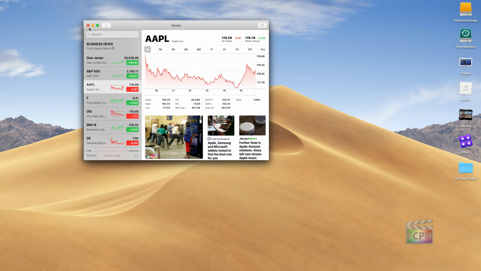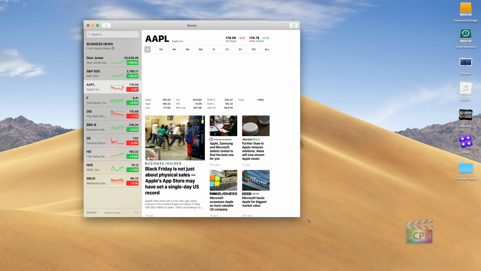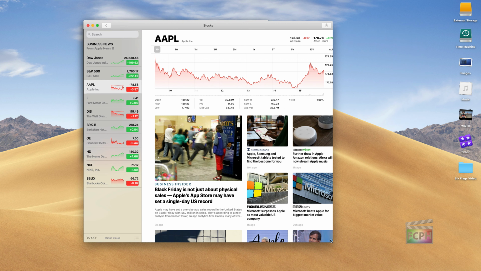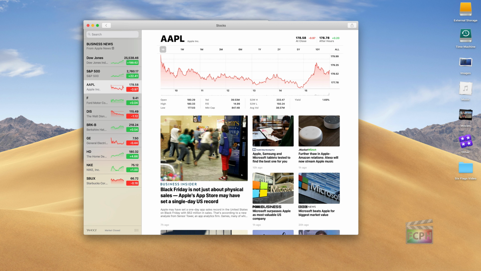So Stocks is cool. For me personally, I do invest, so I like to have this on my own account. Very easy for me to open it up, just kind of get an overview by skimming across the symbols that are there. And all of these apps, you can definitely go in and rearrange the interface and adjust them to work better for you. So that's the Stocks app.